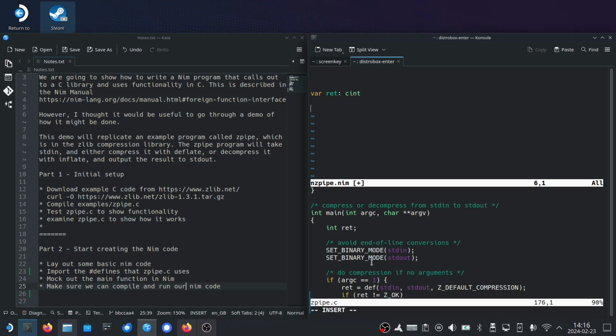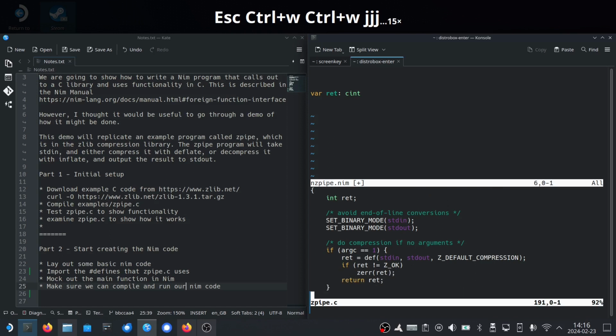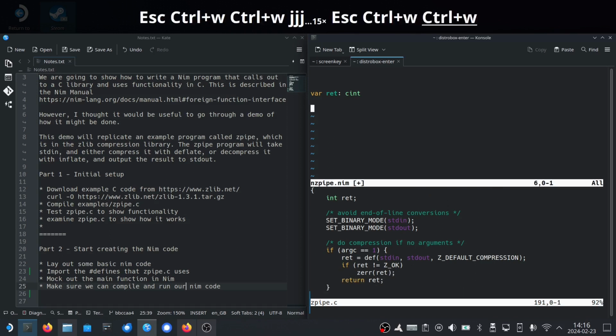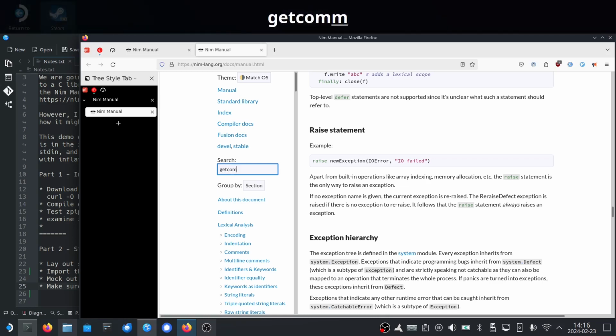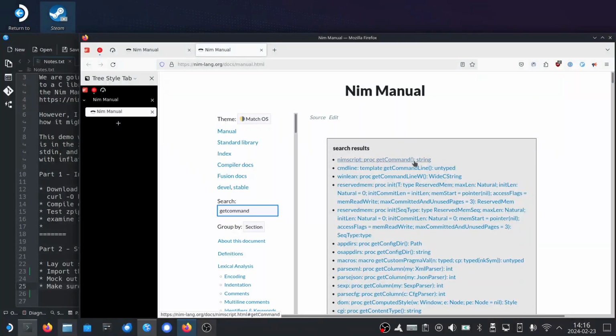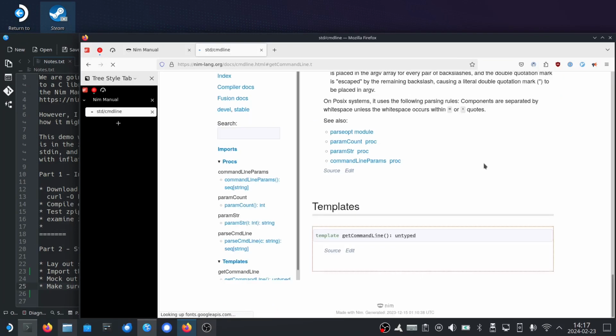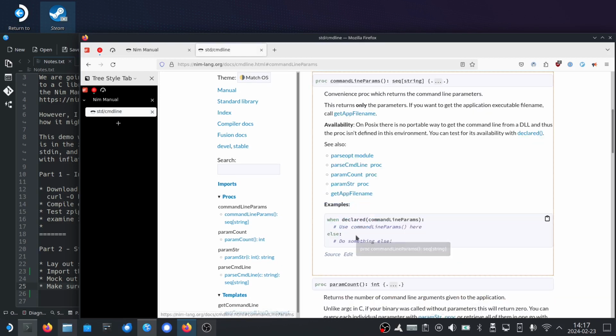Then they start looking at the arguments in the zpipe side. So to capture the arguments in nim, we will be using, I think it's called, get command args. Let's have a look. Get command line. Here we go. Command line params.